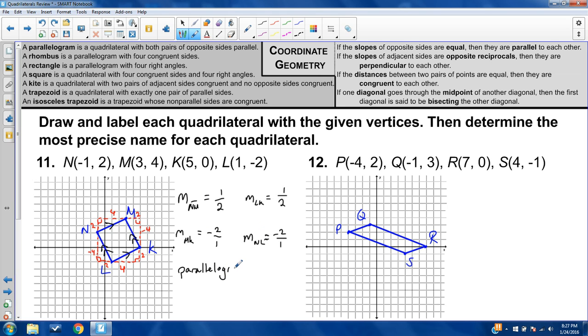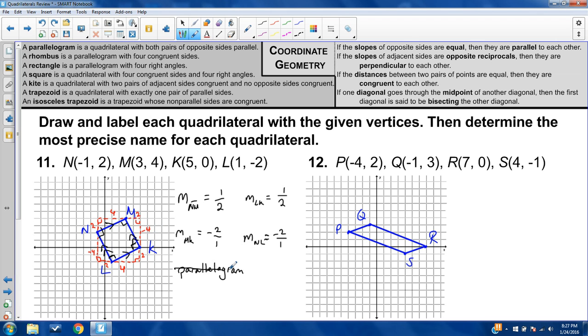Okay? The next set here, because I'm dealing with slopes, let's look at NM and MK together. Okay, so these guys, they're adjacent sides. If they're opposite reciprocals, which it looks like they are, 1/2 and negative 2 over 1, then these are right angles. So this here is a right angle. Same with MK and LK, negative 2 over 1 to 1/2, opposite reciprocals, boom, boom. And the rest are also right angles as well. They actually kind of have to be, because if this line is parallel to this one and these are right angles, yeah, then that would have to be right angles here as well. So now I know that this is a rectangle.